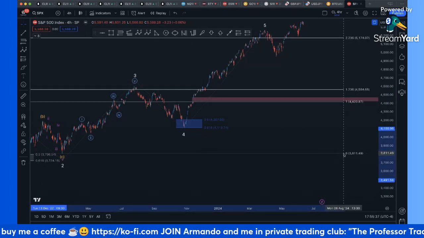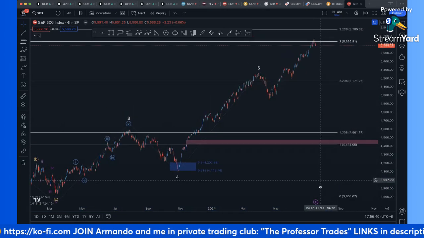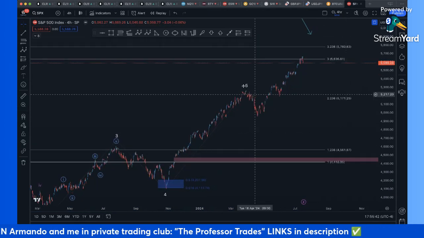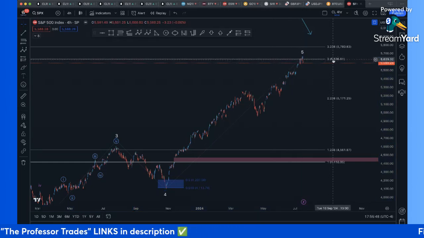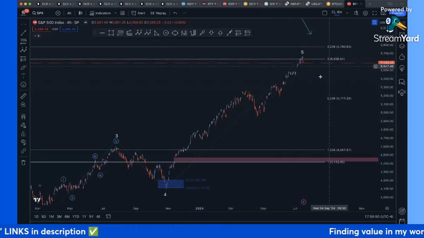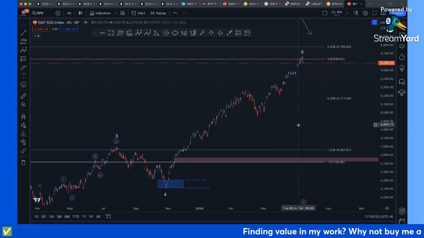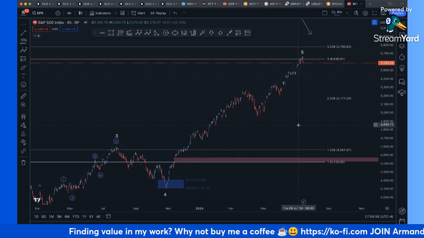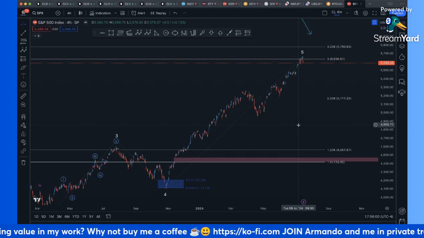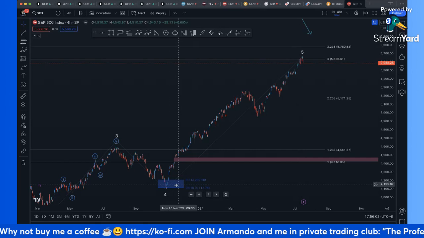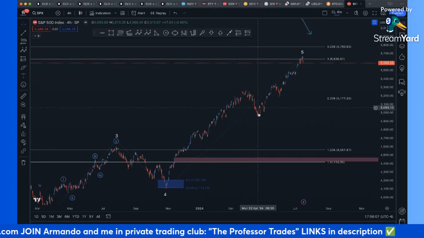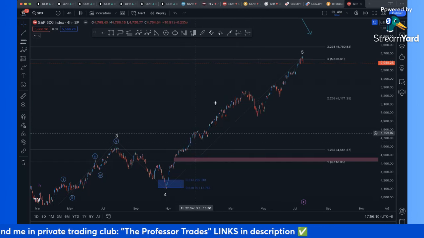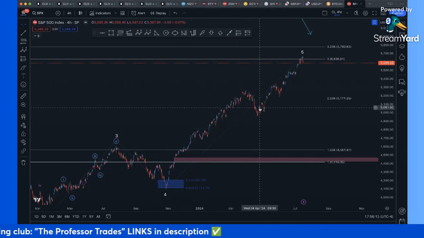This thing is just wildly extended, and it even poked above the 300 fib. So right now, what that means is this price is 300% the length of the wave 1. Normally, a standard fib target would be 200. So this is a whole other 100% on top of what would be standard. And I can also tell this is just straight vertical. There's no meaningful pullbacks in here except for this one. So there's no 1-2, there's no 3-4. This can't be 3-4 without a 1-2.